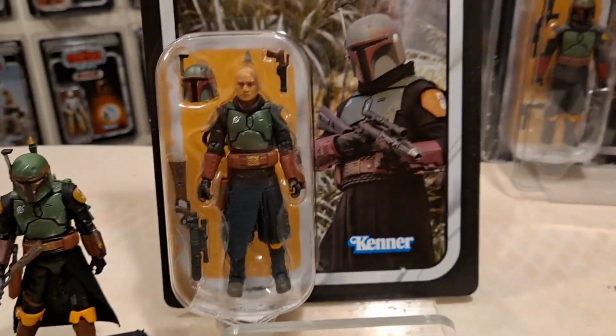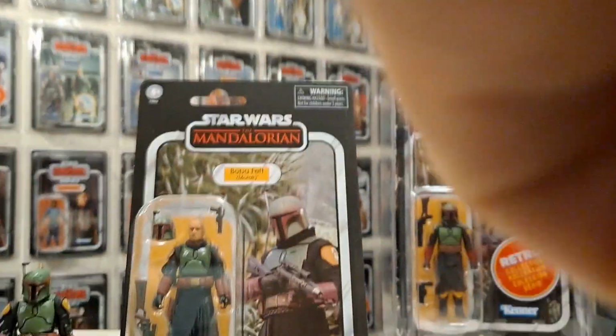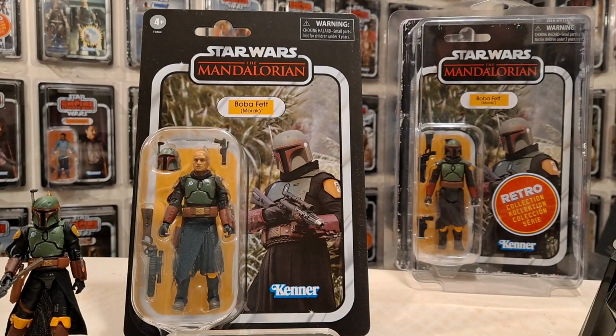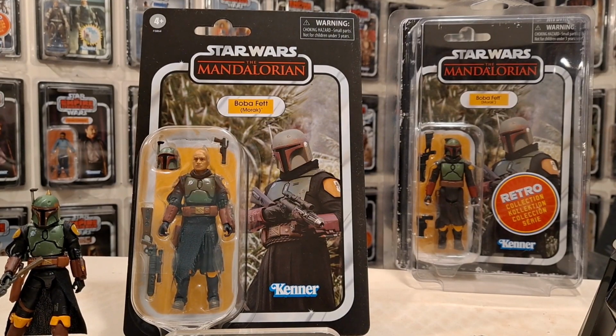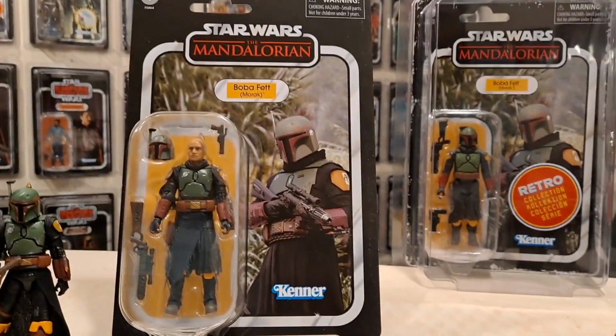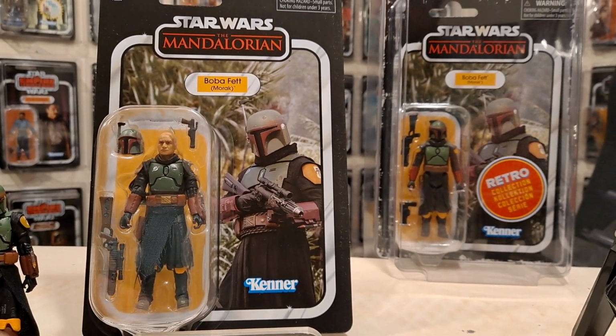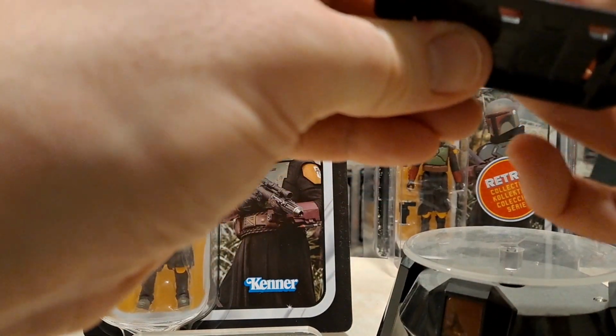It's crazy because I've got tons of other figures. Madness, isn't it? You know what I mean? I've got loads and loads of other figures knocking around the place, like a shedload of, God, I can't even think who they are now. I don't know, Mandalorian Super Commandos, way more than I need of him. But the way the cookie has crumbled with whatever I've bought, I only have one of him. But again, it doesn't really matter.